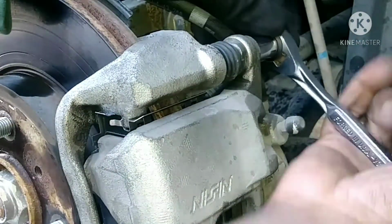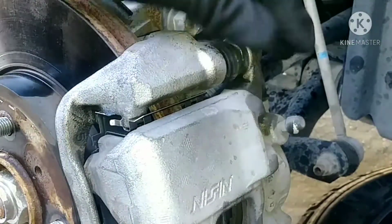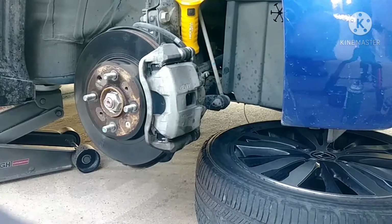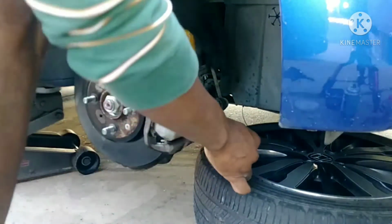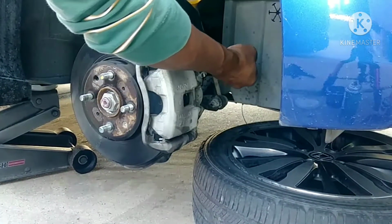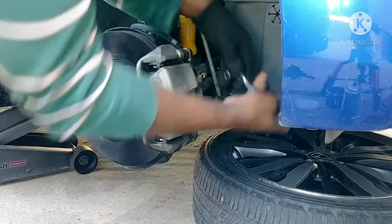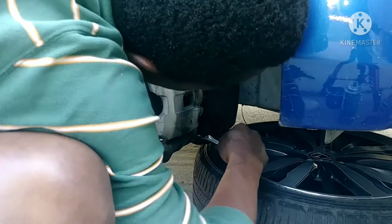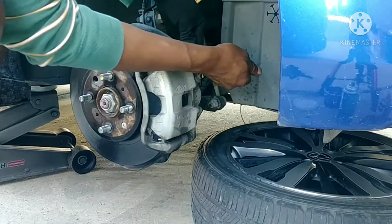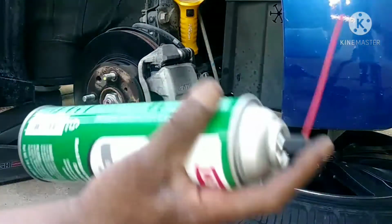See, I don't use a machine. I just use my hand. Okay, they're good, and a little bit more.